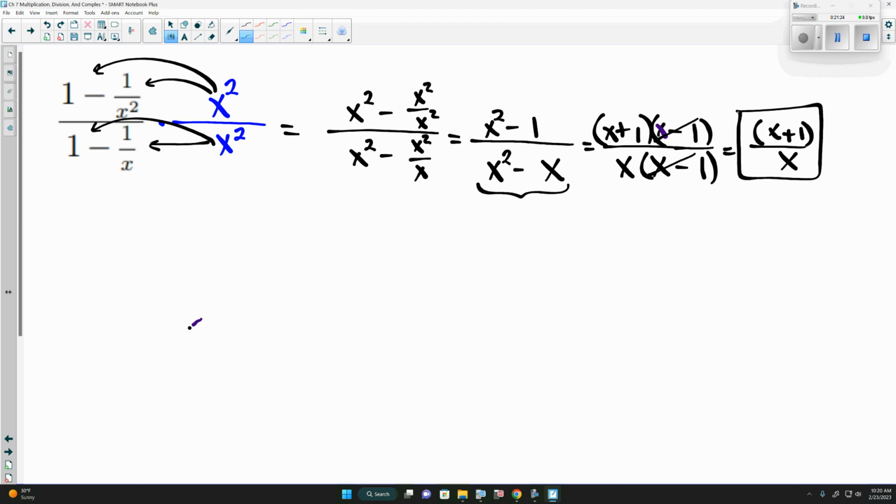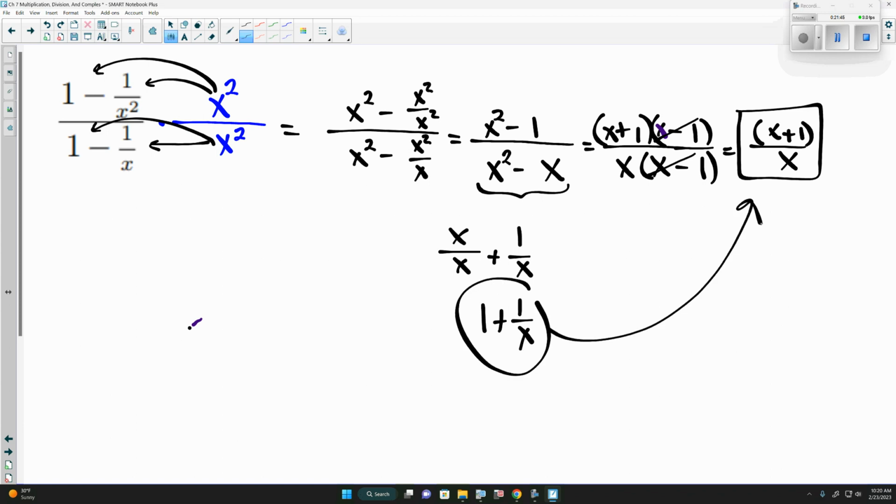The x in the denominator and the x in the numerator won't simplify out because of the plus 1. If we wanted to simplify this, we'd have to break it apart, saying x over x plus 1 over x. The x over x would simplify to 1 plus 1 over x. Is this here any simpler than that there? I'd say it's a little bit more complicated looking. So that would not be our final answer. X plus 1 over x is. This kind of stuff here is partial fraction decomposition. We're breaking it back apart.